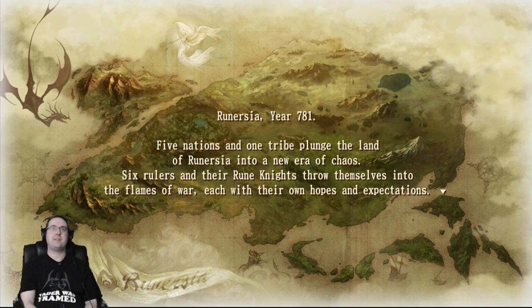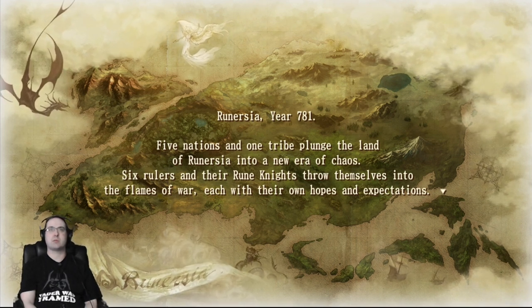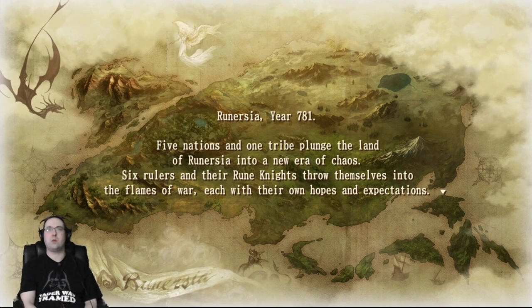Year 781, five nations and one tribe plunge the land of Runes into an era of chaos. Six rulers and their rune knights throw themselves into the flames of war, each with their own hopes and expectations.